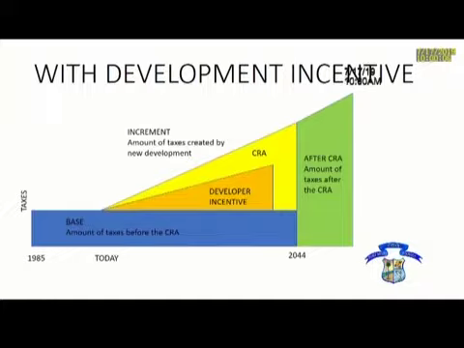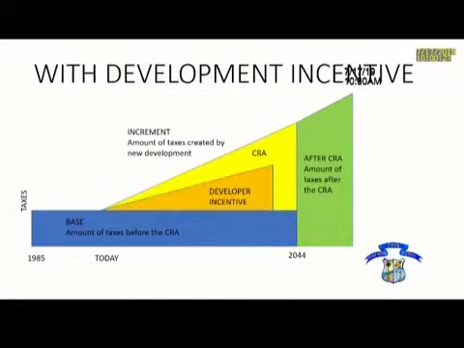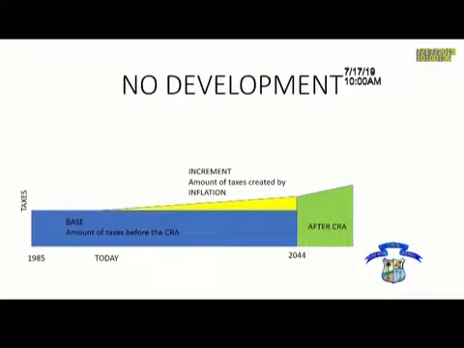So this is what happens when you have development. And I will go back to the original. This is what happens when you don't have the development. And the most important statement I can make to you is that old saying, if you build it, they will come. If you have development, you will see this. And look at the yellow area. It's big, it's healthy. If you do not have development, if nothing occurs, you have that.